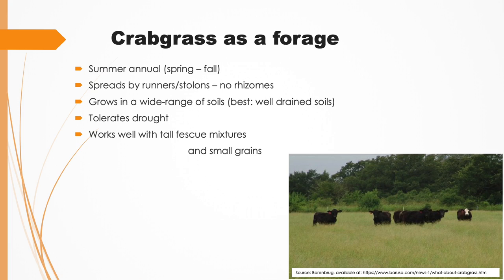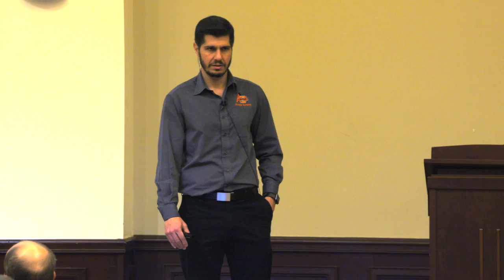So crabgrass as a forage, as we mentioned, is a summer annual that can start growing in, let's say, early spring. When soil temperatures reach around 58 Fahrenheit, those seeds can start to germinate, so that can be early. And it spreads by runners, pretty much stolons that are not underground, they are close to the surface. Different from Bermuda grass, it doesn't have the rhizomes underground where all the energy is stored. That's why the plant cannot survive through the winter. That's why this plant is an annual. What we have underground is just fine roots that don't have any reserves at all.